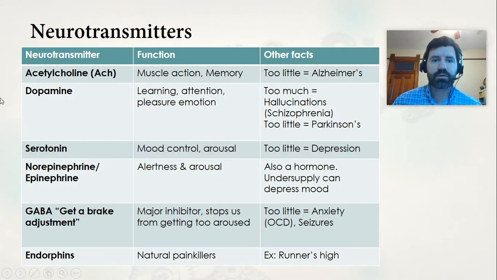And then finally, just a quick slide about neurotransmitters. We have lots and lots of different neurotransmitters in our brain. This is just half a dozen of the really popular ones for AP psychology that we tend to see over and over again. And you can read through the function of these neurotransmitters and some other interesting things that happen. Just some mnemonics to help you remember.